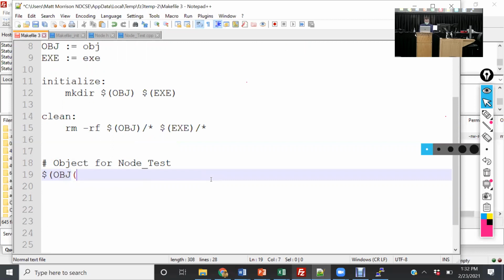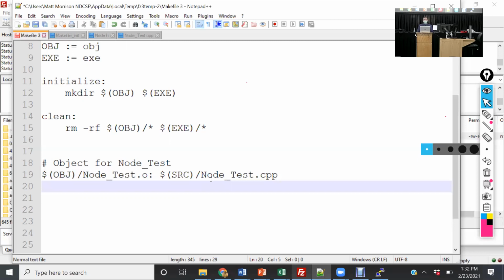And this means create an object node test.o and put it into the object folder. So what you need to put here is all the code that you need, which is in source node test.cpp.